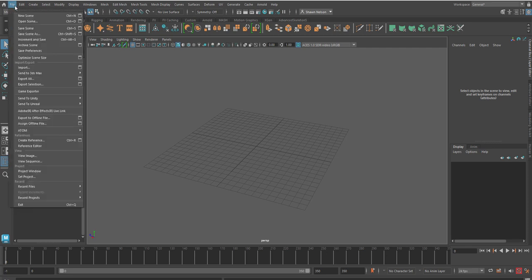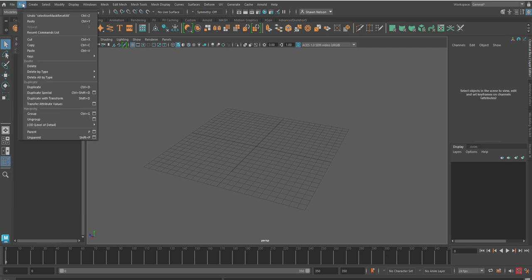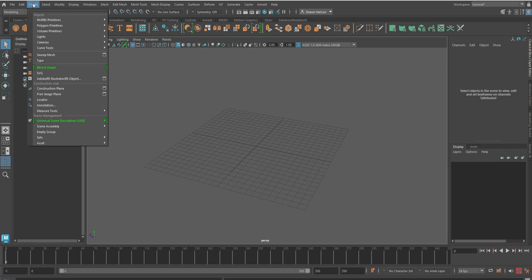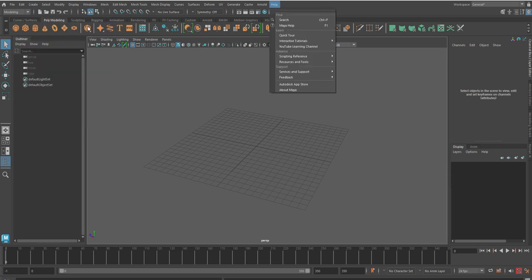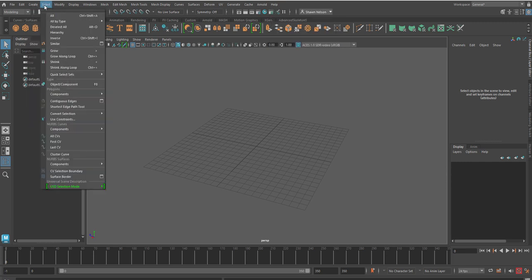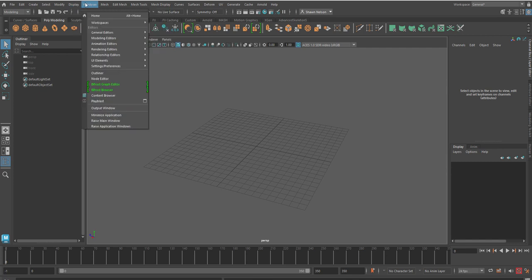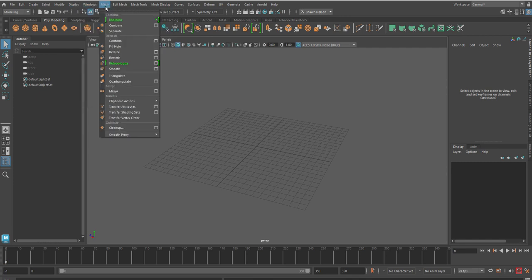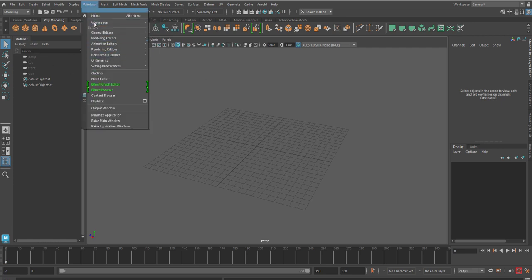This is stuff you can do to the file. Here's stuff you can edit the object you create. Here's creating different files. This is another way you can create objects through here, through the tab, or from the pull-down menu. And select functionality, modify, display, various windows of sorts, meshes. Because we're in modeling, the mesh tabs are available to us.